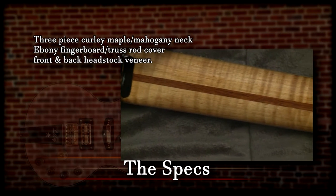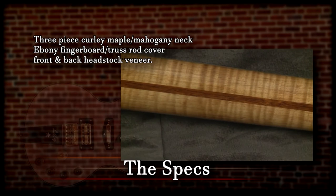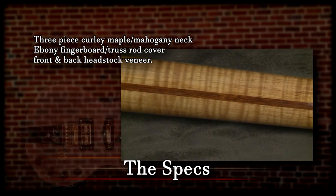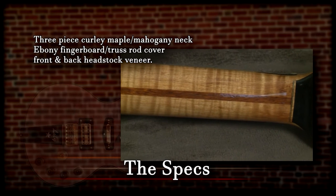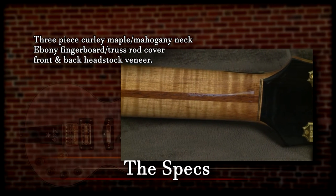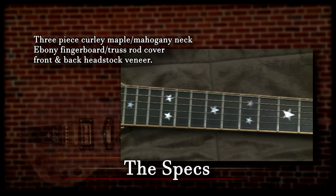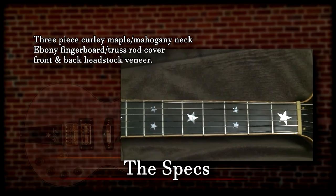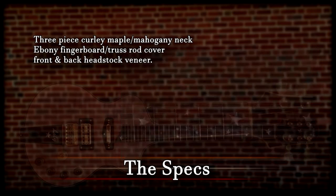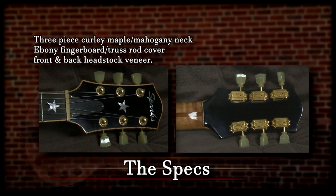The neck is created from three pieces of wood glued together with opposing grains. The center is mahogany, and the two outer layers curly maple. The opposing grain helps keep the neck stable under the stress of the strings, and it also looks great. Lily has an inlaid ebony fingerboard, an ebony truss rod cover, and ebony headstock veneer on both the front and the back.